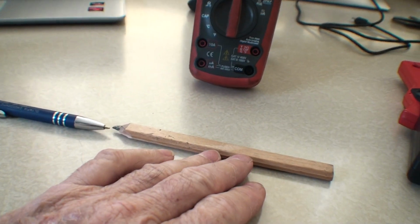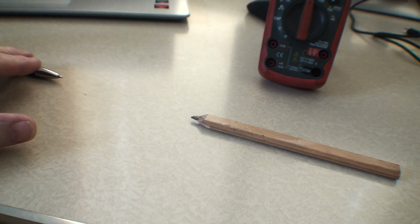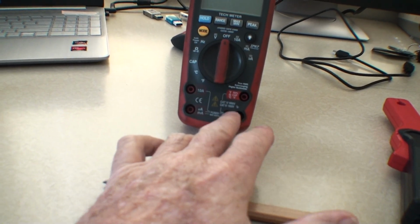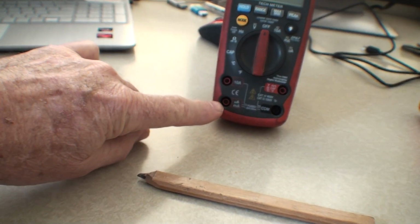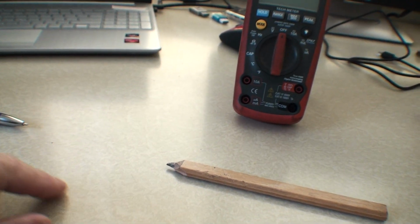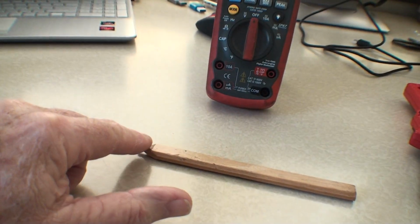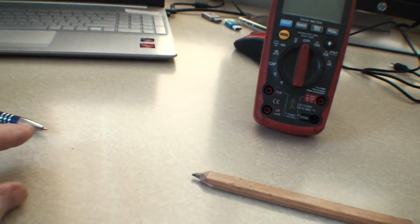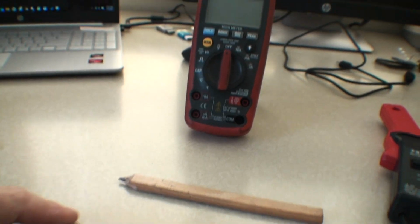So here's the battery, here's the negative cable. You would disconnect the negative cable, you would plug into your COM port, black, and you would plug this meter into either 10 amp or milliamp, MA. In that case, you would run one wire from here, and one wire from either here or here to there. What it's really doing is the current is going through the meter back to the battery.